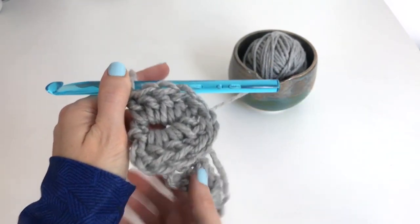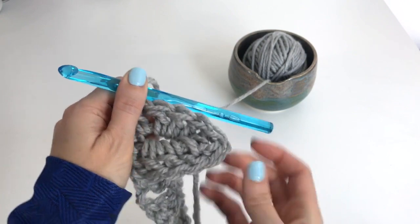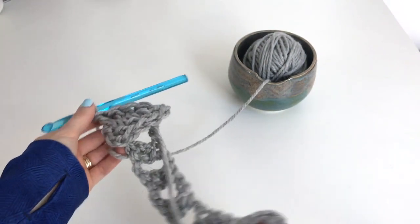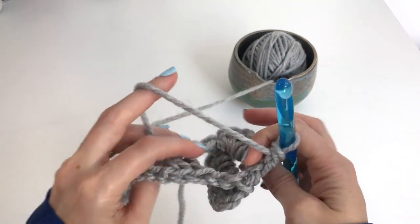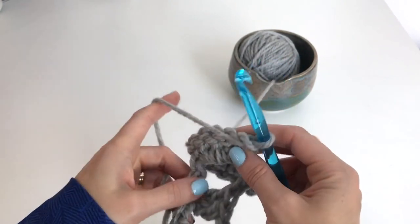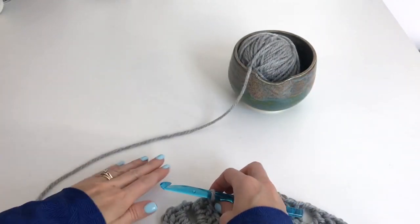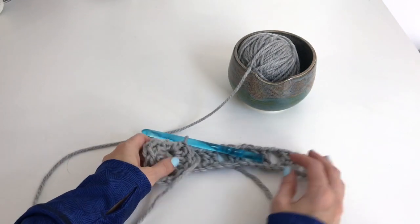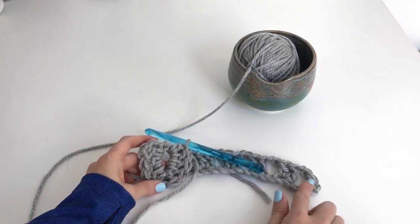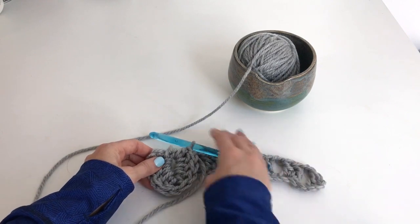So as you can see, we've made one scale. Our point is that chain one. Let's get it positioned right. So you can kind of see how this is gonna look. So we're working the scales across, they're pointing downwards, and this is the bottom of our work.